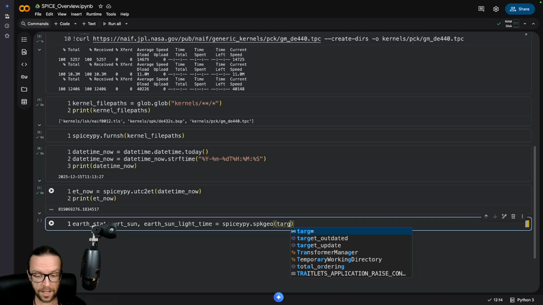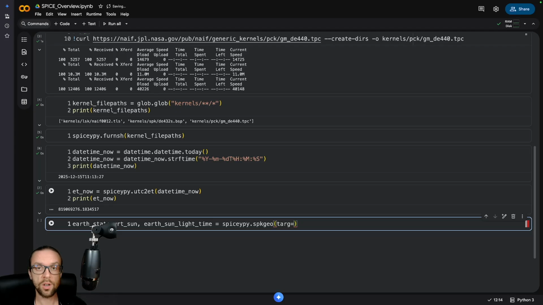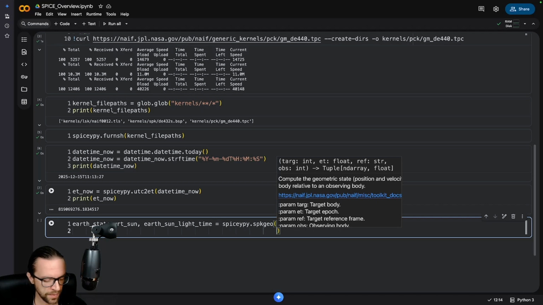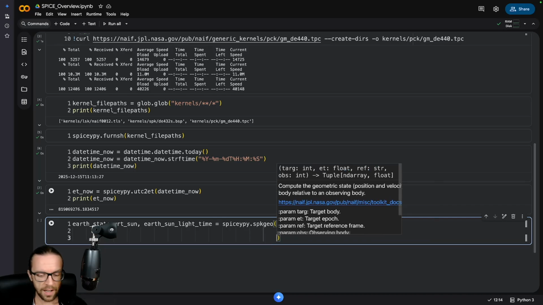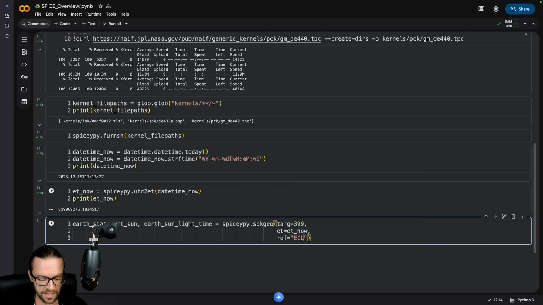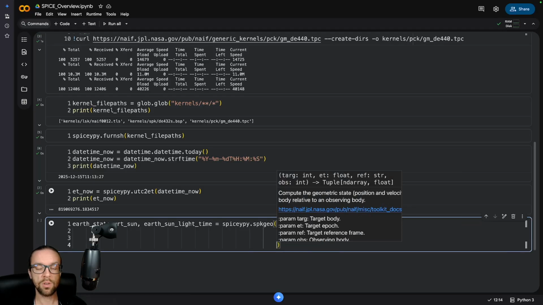Now we need 4 input things. First of all, is the target. The target of the Earth is 399. We will take a look later at these weird numbers. The ephemeris time is ET now, and then we have also the reference frame. It is eclipse J2000. Now this is the reference frame I described to you last time. It is the reference plane where the reference plane is set by the Earth at J2000, so in the year 2000. And so in theory, the Z vector of Earth should be 0, but because of gravitational perturbations, it is not really 0. It's just fluctuating between above and below this reference plane.